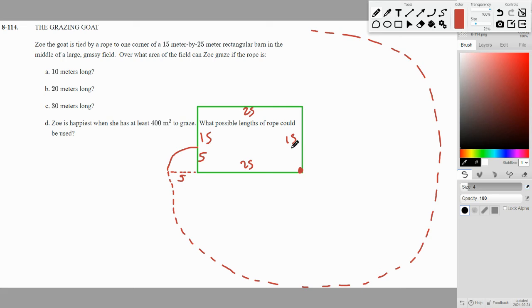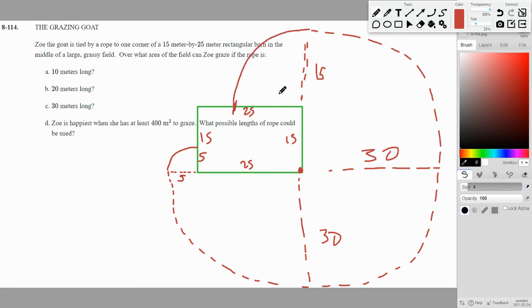Now, if I were to go around and do this whole circle, it's not going to be perfect by any means, but it's going to be something like this. Keep in mind again, if this width is 15, then this radius above here is not 5 anymore, it's 15. But everywhere else is 30. Literally everywhere else is 30. Because I have a 15 radius here, I need to keep going once more to about right here. So this length right here is 15, and we have 15 here. So there's actually 3 different circles we have to take care of.